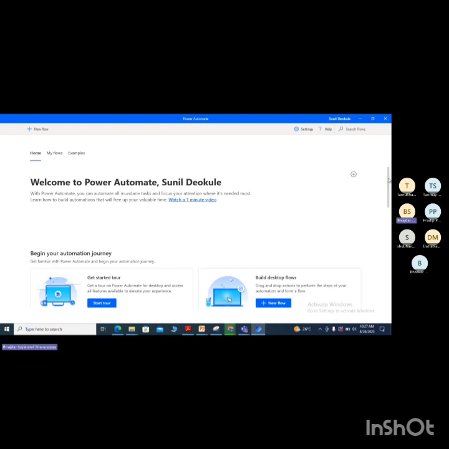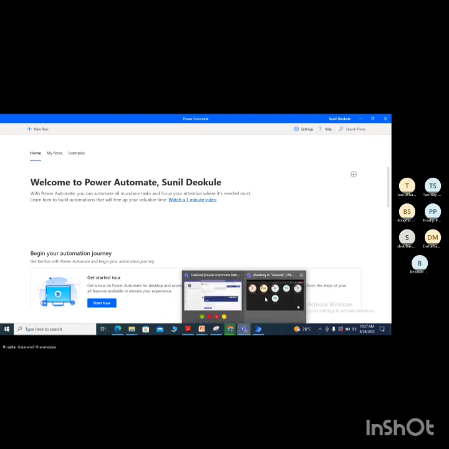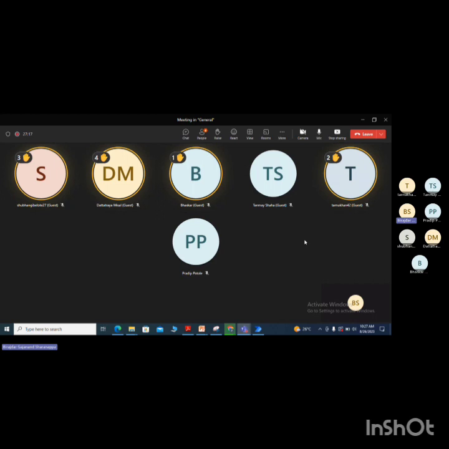Any queries, any questions till now? Have you downloaded and installed Power Automate desktop? Pradeep and Tanmay, because Dattatray, Shubhangi, Bhaskar and Tamo already have Power Automate desktop on their systems, but Tanmay and Pradeep, I believe they should have it right now. Do you have Power Automate desktop, Tanmay and Pradeep?